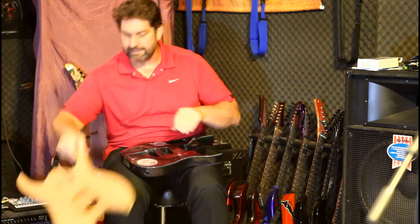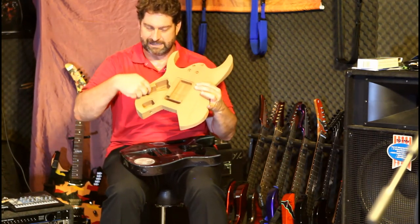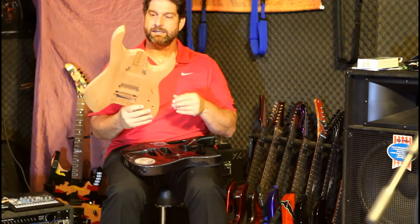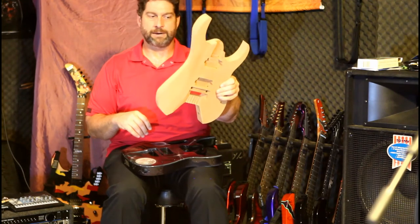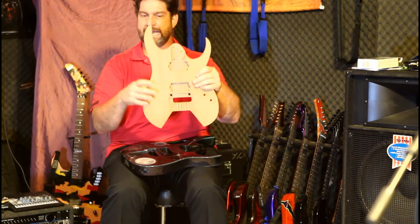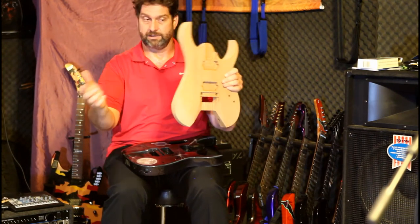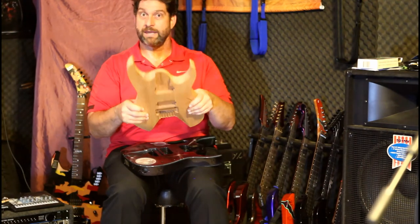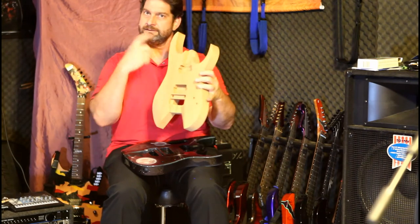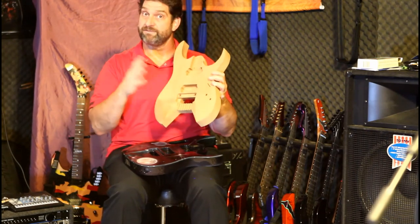Now I've got to sand the clear and make it look a little prettier, but I did that just to protect the wood. So if we've got this mahogany guitar here — I just realized I didn't drill from this cavity to this cavity, so I've got to go back and drill that. But hang it out for an hour, hour and a half, let it get all off-gassing, nice and hot — not hot enough that it starts to crack. I had one crack and the whole side fell off, so don't hang it out in Phoenix for four hours. Let it do that, spray it, it'll suck it in. Next coat, next coat. Always sand between coats between 400 and 600 grit.